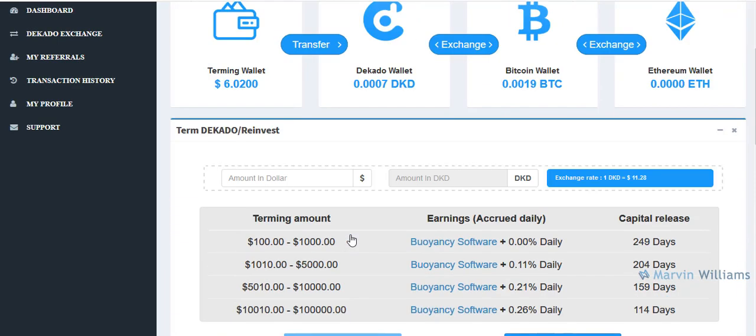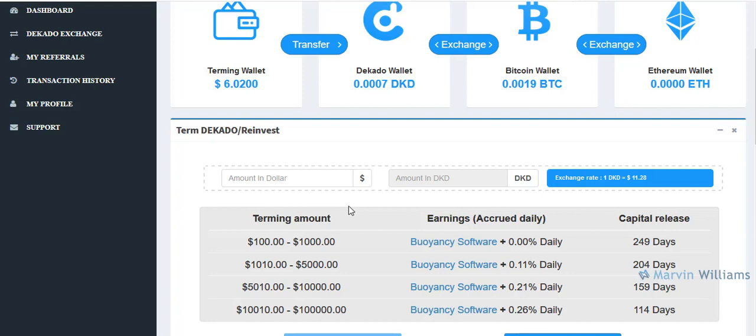This is really, really simple, and if you really do it and compound it, and I've been running the calculations on that, if you just compound $100 for the next 12 months, after 12 months, you can start pulling out $100 a day, which would be around $3,000 a month, just by compounding $100 inside the system. But if you want to make more money, then obviously you can go ahead and deposit more.